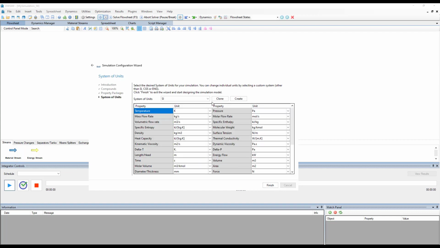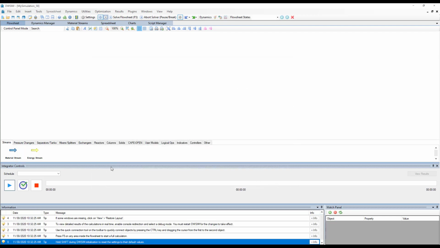So click on next, and if you want to customize the following units, you can select any of these predefined units, or you can just click on clone and try to customize each unit to what you want. So I like the pressure to be in atmospheres and the temperature in degrees Celsius.